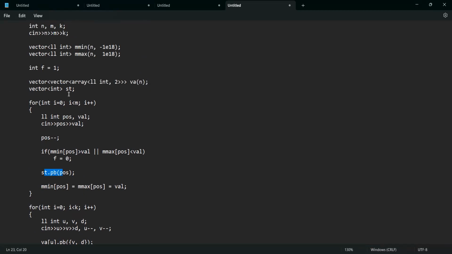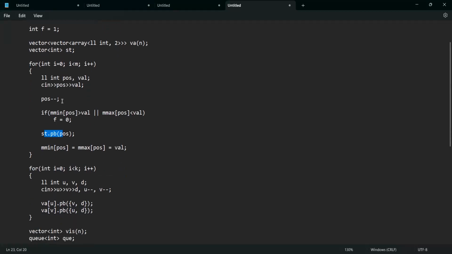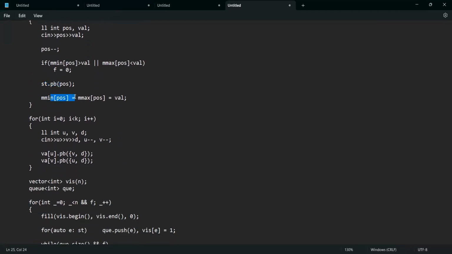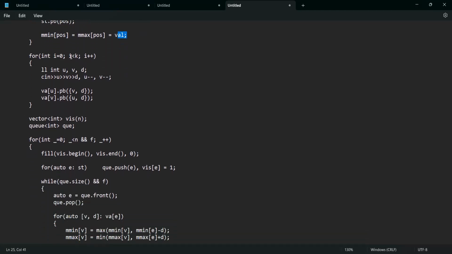ST acts as the starting possibilities for my iterations. Otherwise my minimum possibility is equal to the maximum possibility for this position, its value. Then I'm taking k pieces of information from Bob. So Bob gives me u, v, and d.